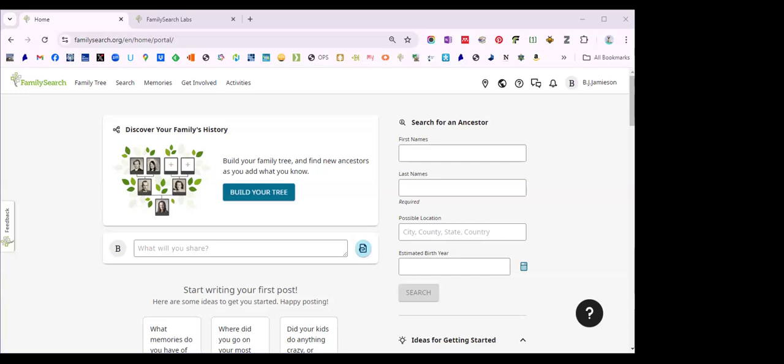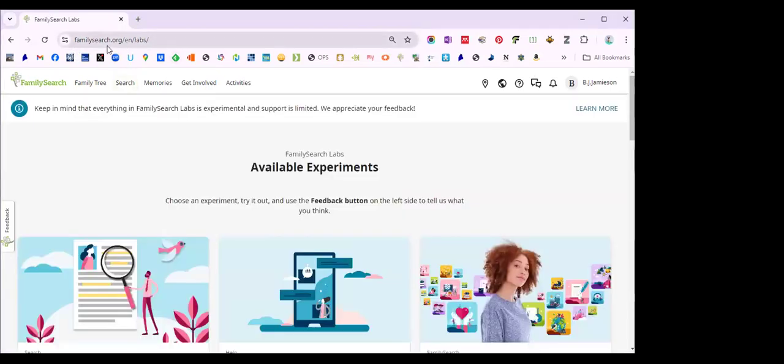So anyhow, as you can see, this is the regular front page to FamilySearch. The full text search is still not here. What you need to do is go to the FamilySearch Labs, which is familysearch.org/en/labs, or you can go to Google or the browser of your choice and search FamilySearch Labs, and you will get this page.